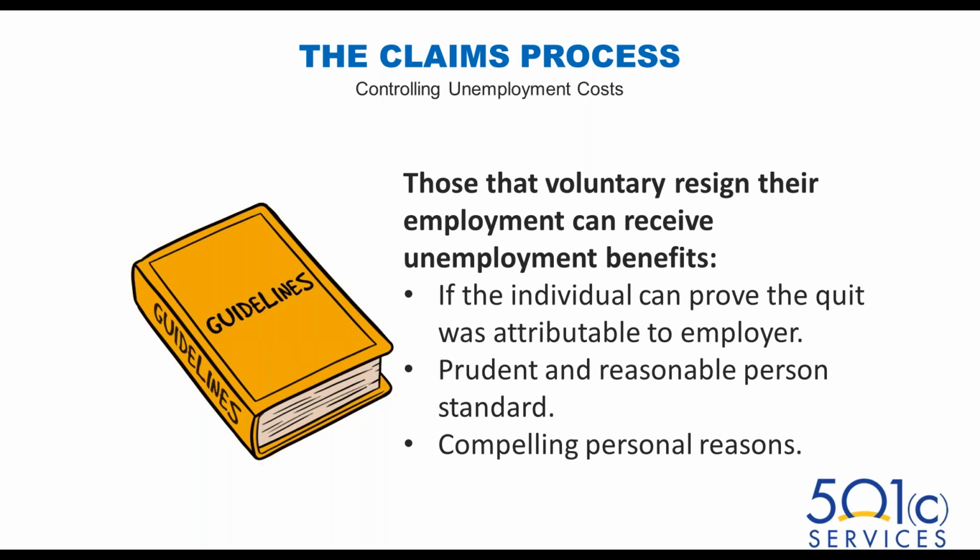It is extremely important, and here's the disclaimer. If there is any type of documentation, because I have seen it in recent years, any type of agreements, separation agreements, termination agreements, etc., where we are advising employees that they cannot or will not file for unemployment benefits, it is illegal and we don't want to do that, okay? In fact, many states want us to encourage the employee that they know of the right to file benefits as well as how to go about that.